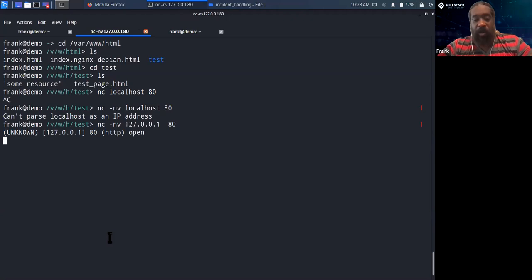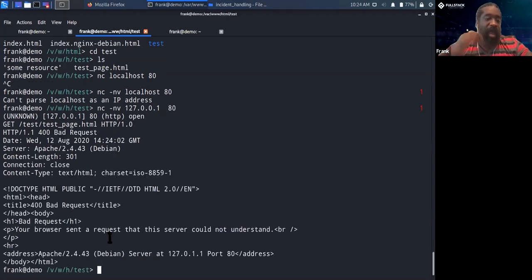So I've opened up a local connection to my web server. And as part of the HTTP protocol, I can just say GET /test_page.html, which is the resource that I'm requesting, and then the version of HTTP that I want to use, 1.0, and boom, this is the response.